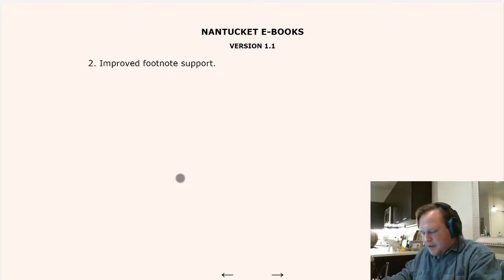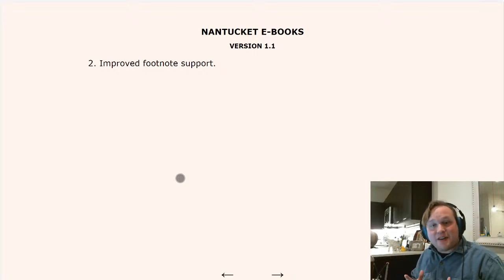The second feature in version 1.1 is improved footnote support. One of the great features of an ebook is the ability to have the hyperlinks of a web document that you can connect to things. That's what makes Wikipedia so powerful as an encyclopedia, and you get that here with most ebooks.